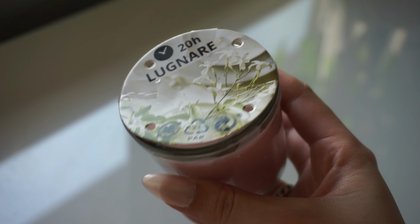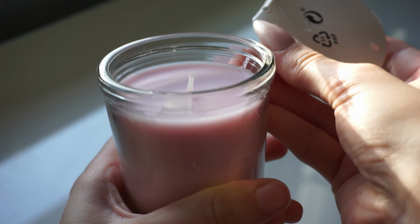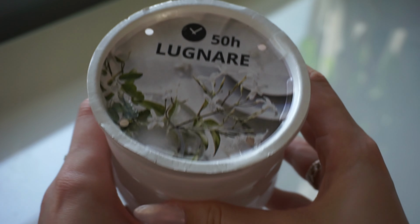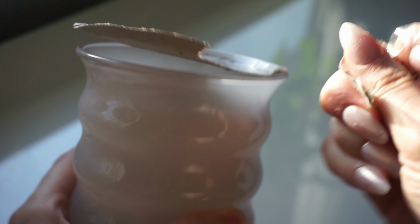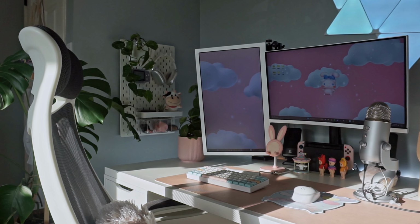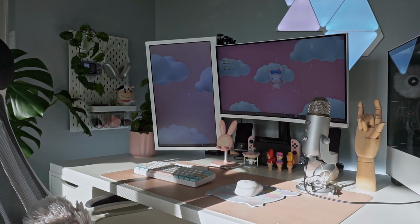And last but not least, I started to set up the candles I bought, remove the packaging, and figure out where I think they would look best in my room. This bubbly one is so, so cute. I definitely want to reuse this jar when it's done. And here's the final look at my desk in its new spot with my new pegboard. So, so happy with it.